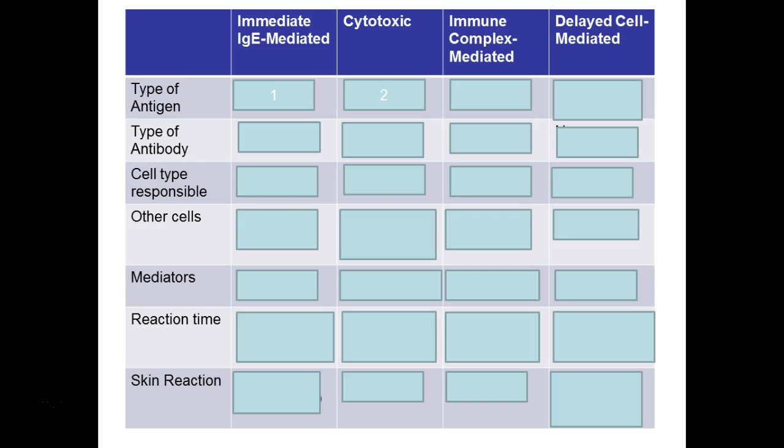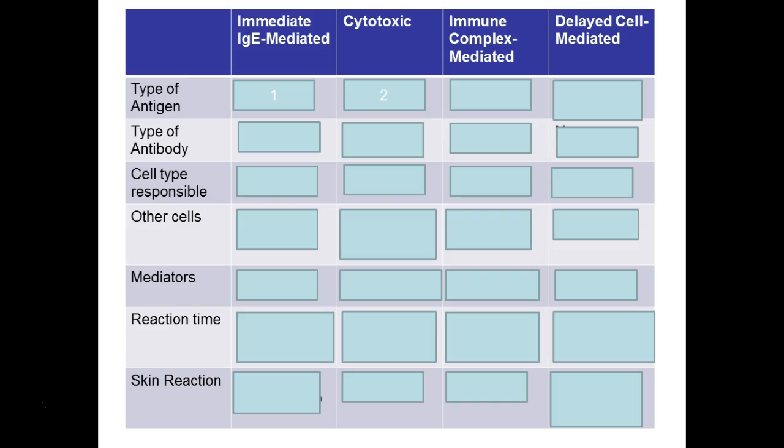So what are we going to talk about with this one? We're going to talk about antigens and antibodies. That's 3. Immune complex mediated is type 3. And in the current textbook that you guys have, it doesn't go really well into type 3. So I'm going to post and give you guys a handout on Tuesday about type 3. I'm going to post the handout and I'm going to hand it out in class because it's that important.